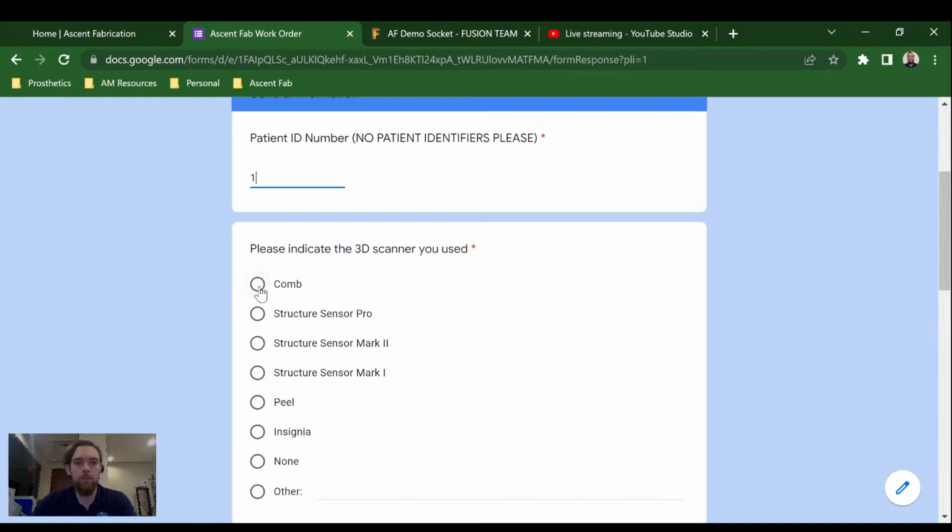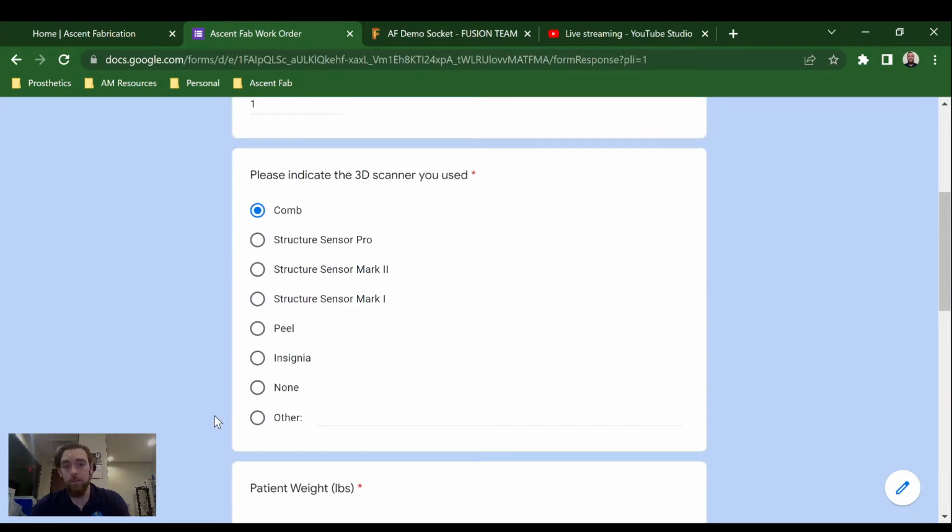That is one scanner that we found to be very useful across the board for upper and lower limb prosthetics, scanning the inside or the outside of a cast, scanning directly on a patient's skin over a liner interface, anything you'd want to do, as well as lower limb orthotics and upper limb orthotics. We will work with the other scanners that you do see here and some others that aren't listed, but we just want to know because there are some calibration things that we need to take into account for your design.